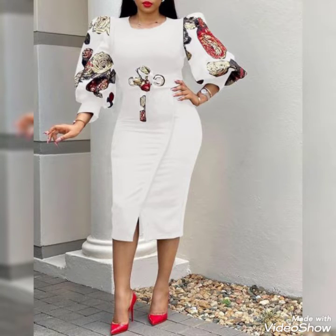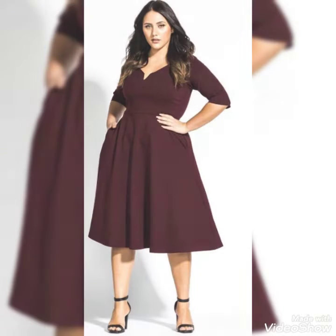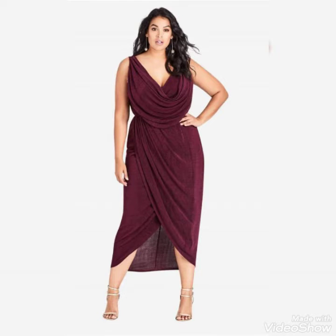Today's video is all about plus size women's dresses. Mix of plus size women's dresses is added in this video for formal use. Women carry these type of dresses and beautiful designing ideas I'll show you. If you guys watch this video till the last, you'll have the latest ideas and you'll enjoy these videos.